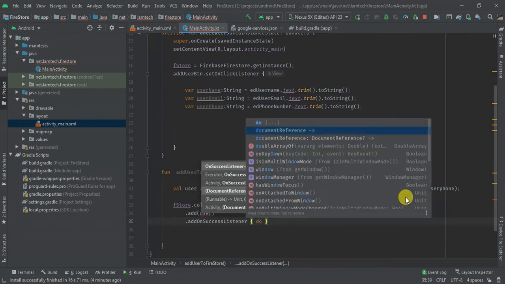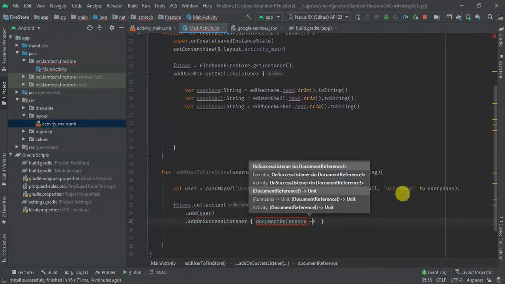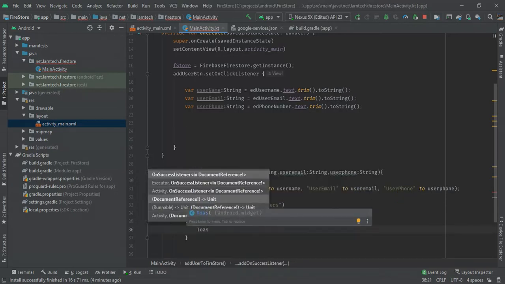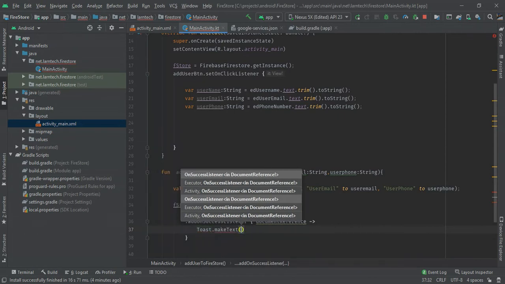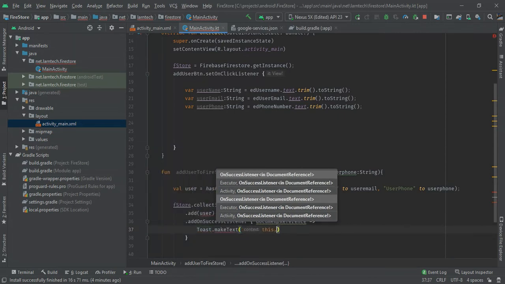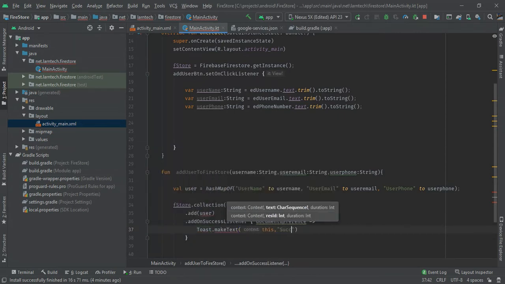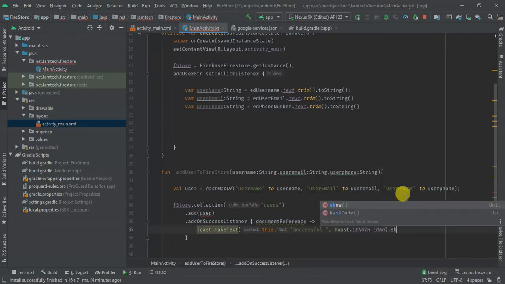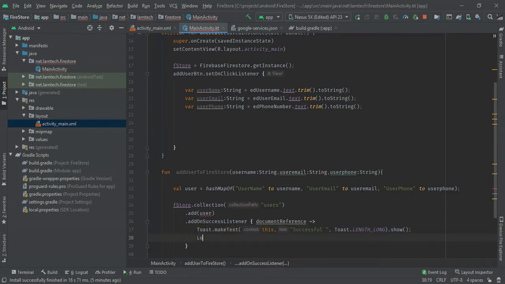So I'm going to have document reference, and when it's successful, I'm going to toast dot make text. The text is successful, and toast dot length long dot show. Then I'm going also to log.